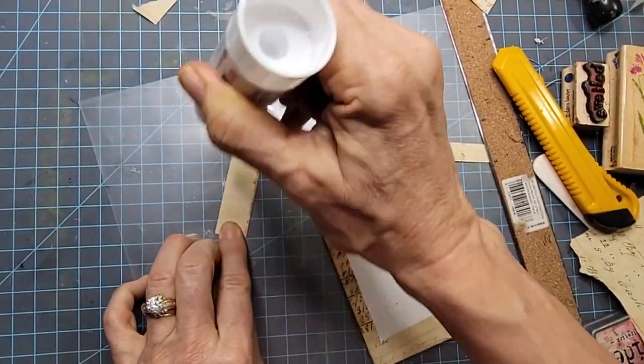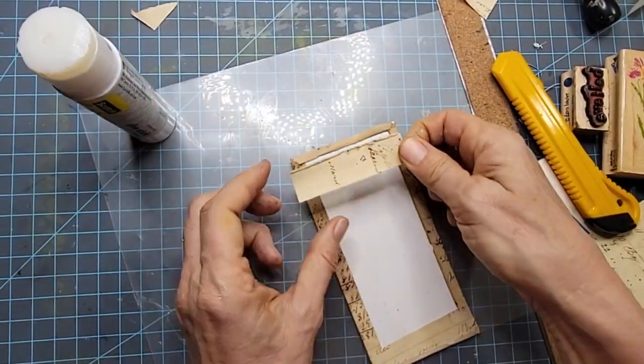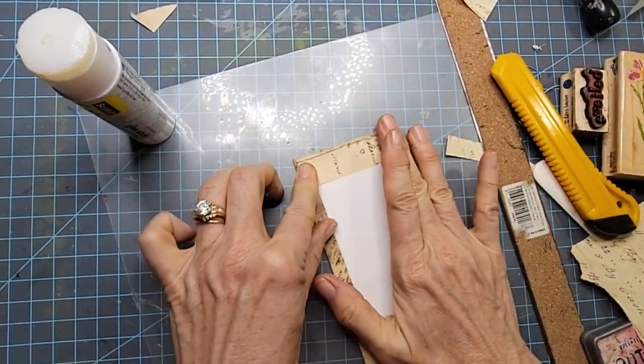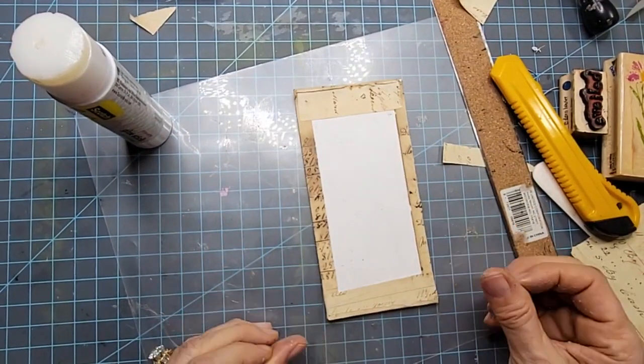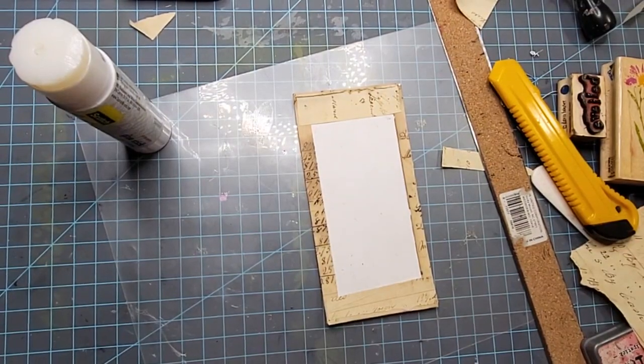Let's glue her up. Glue her up. Getting glue all over the mat. Yeah, it's going to be a mess, but it's okay. Here we go. And glue that down. Now we have a nice backing. There. Now we have a little framework, and we can put anything we like in here. So let me find something fun.